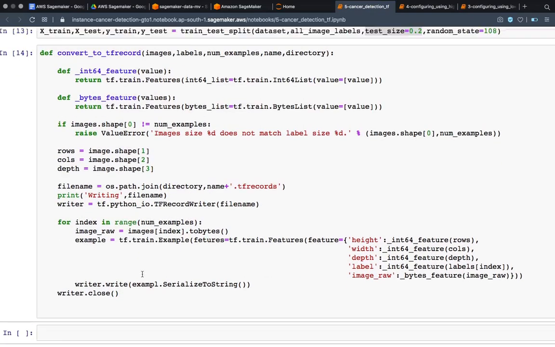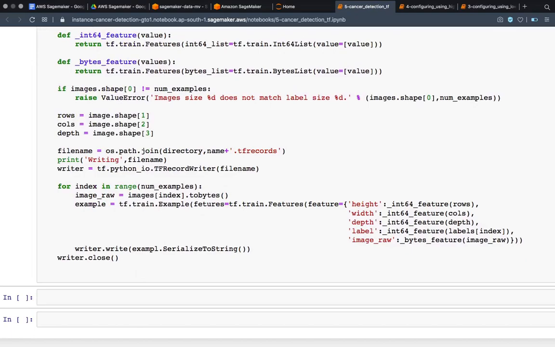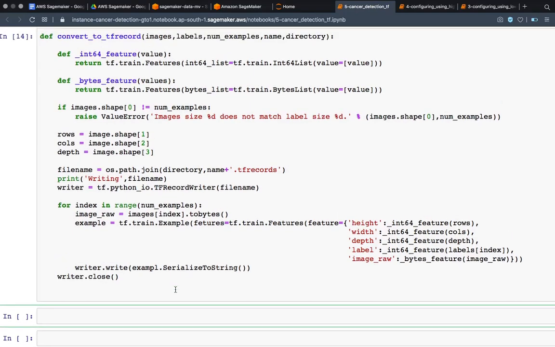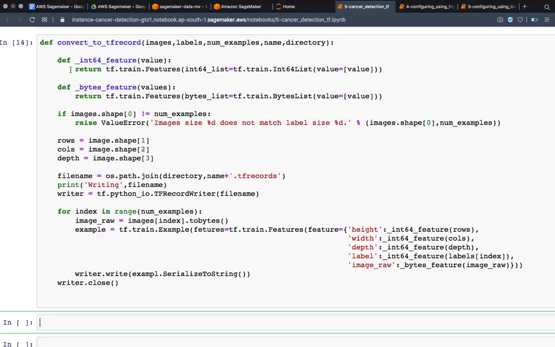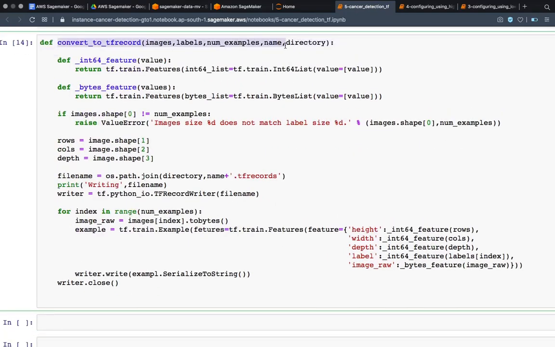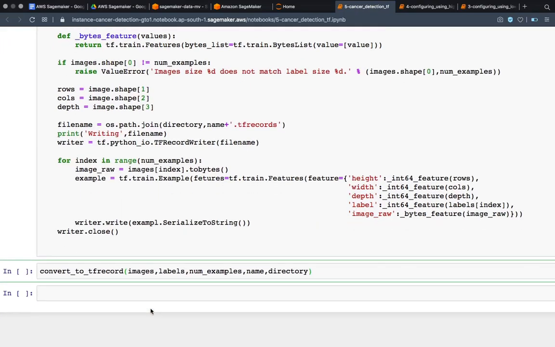And then I will see if it is creating any kind of problem. Now what I can do is use this convert to TF record function. So basically we are converting things into TF record.